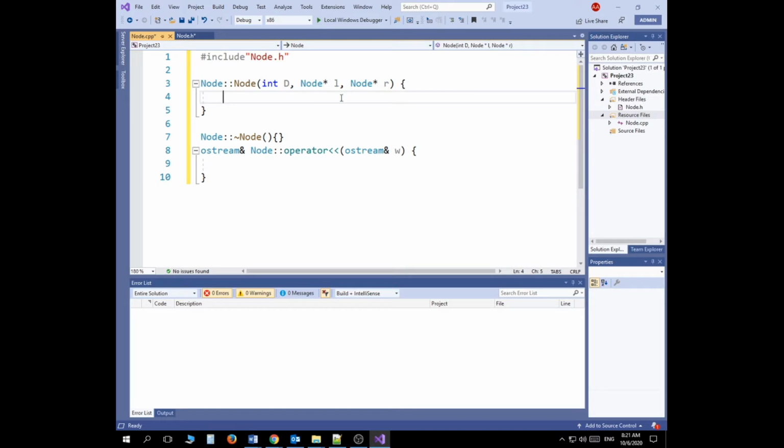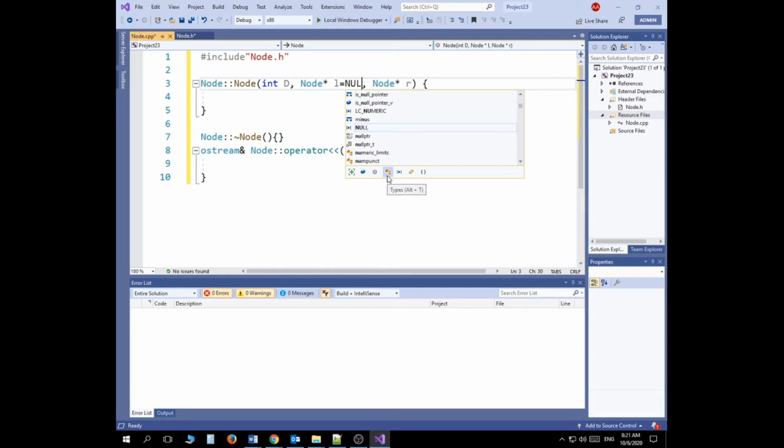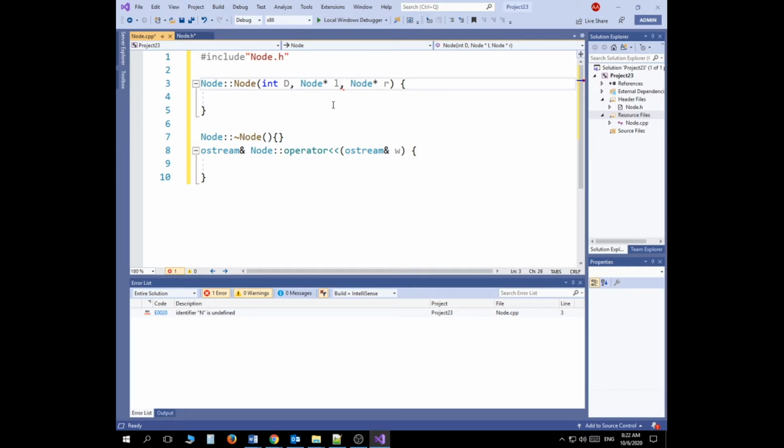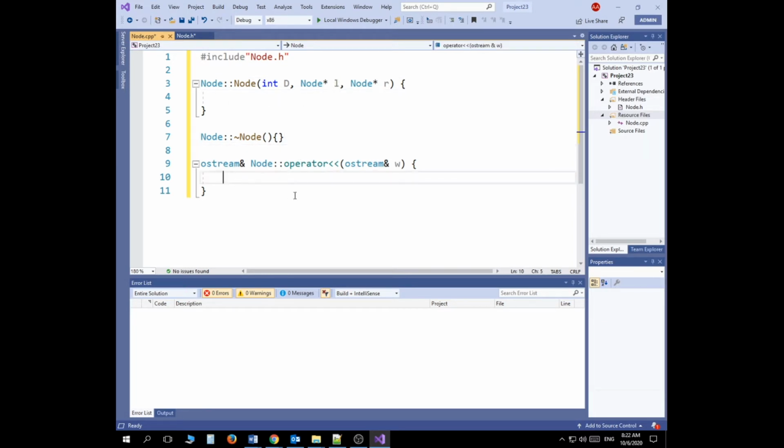For the implementation, you can use member initialization lists if you want, but I'm going to go with the following. I'm going to try something and see if the compiler likes it or not. Actually, I knew it. It's not going to like it. So I'll just take that out. For some reason, I should be able to do this, but let's go ahead and do this first.